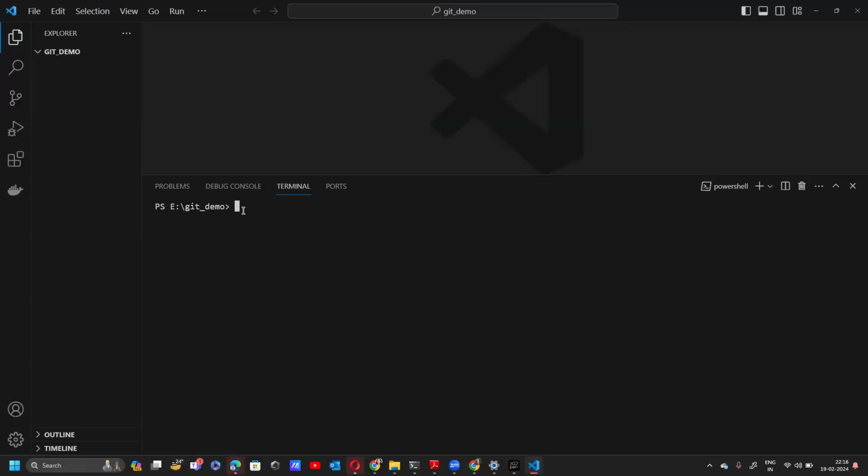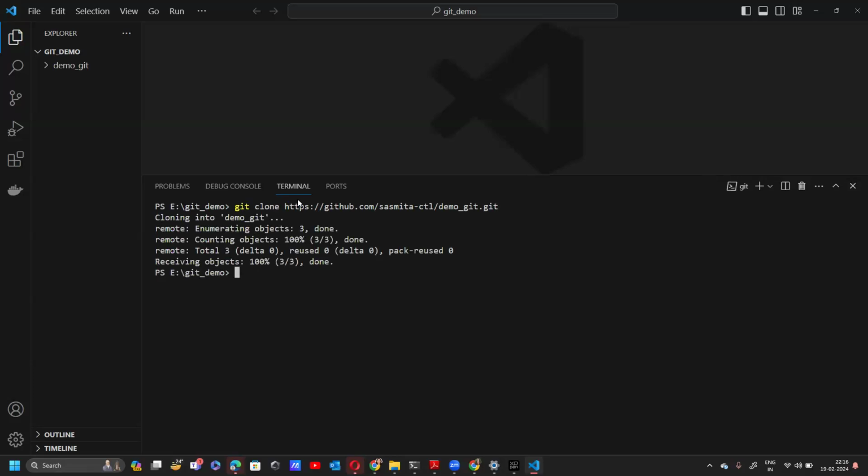Here I want to clone. So what is the command? The command is git and then clone and then the URL that you want to clone, right? And then hit enter. So you can see it is cloning, right? And what happened? You can see this particular thing has come from where? From my GitHub. Let me repeat what we have done. We have created an empty repository from GitHub, and that empty repository we are bringing to our local, right? And this is the command git clone.